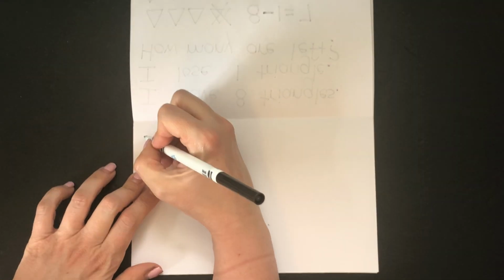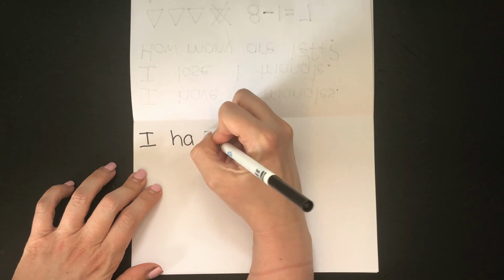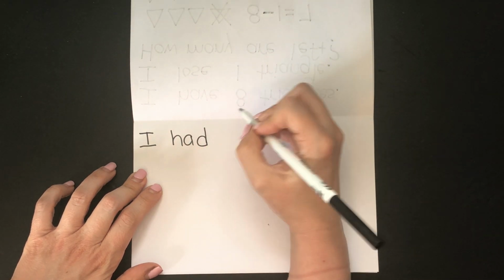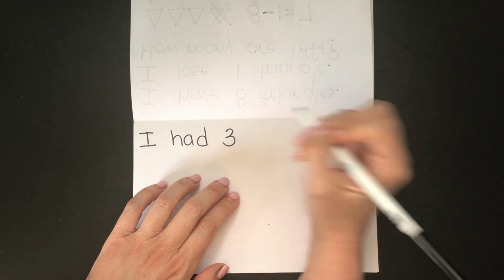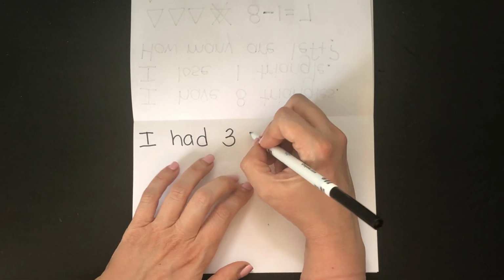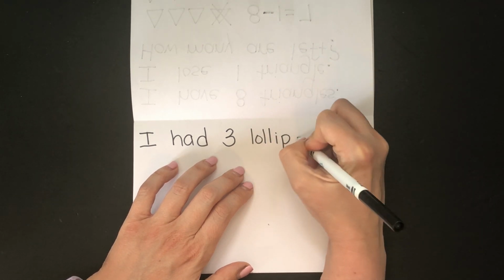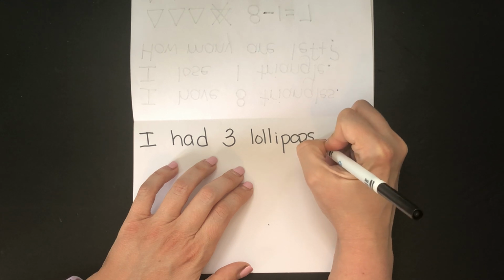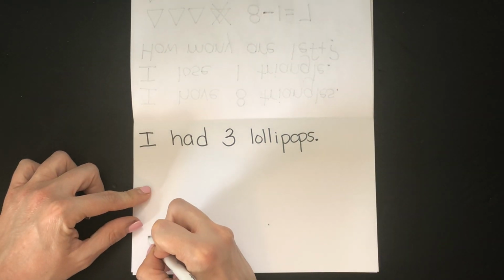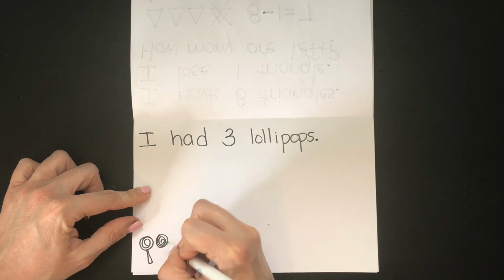This time I'm going to do an adding one. Okay, and I have to add to get 7. So I'm going to say, I had 3, let's see, what do I want to have this time? I had 3 lollipops. So I'm going to draw them. I had 3 lollipops.